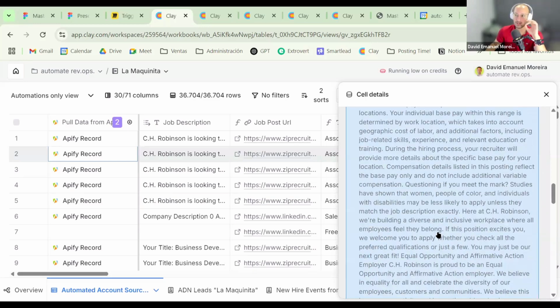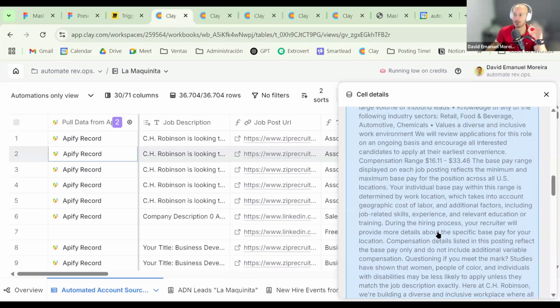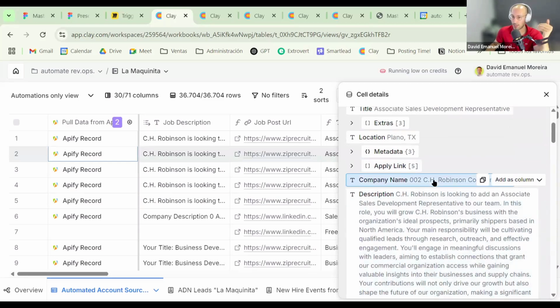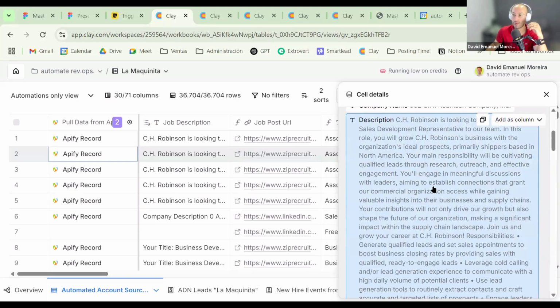First, you need to assess the data set and understand which data is relevant for you to qualify whether this trigger is going to be successful for you. If you notice that some information is relevant for that qualification, you can use it. For instance, the company name or the description are really relevant to understand whether a company is big or small, its industry, and the responsibilities of that new position.